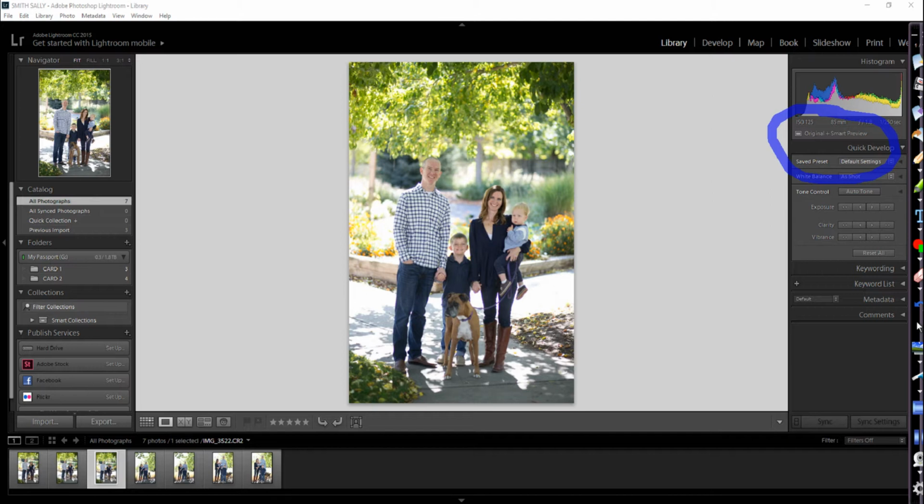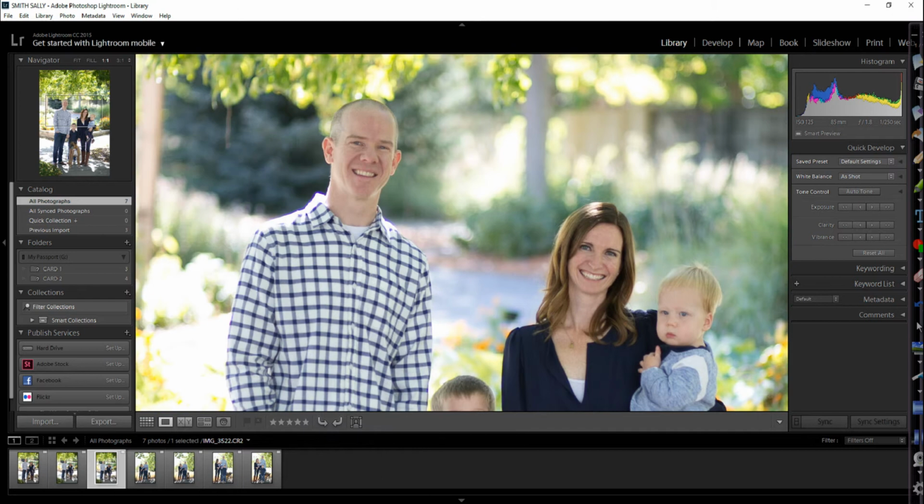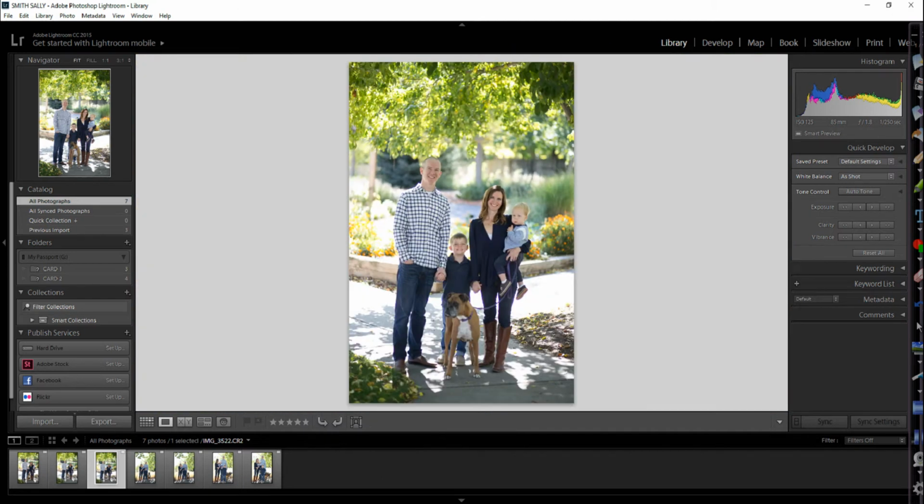So what that's telling me is that the smart previews are the only thing now that we're going to edit with. So now that it has changed to smart preview only, I don't have images that are constantly loading when I select these images. To the naked eye, you won't be able to tell the difference with your smart preview and your original image. So now I can edit everything pretty quickly. You're going to see this is moving along pretty well.